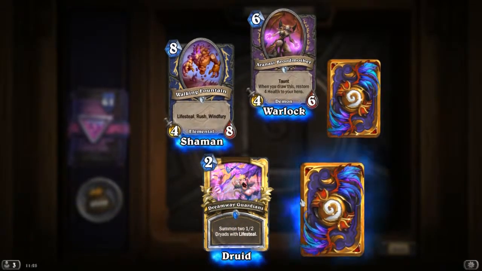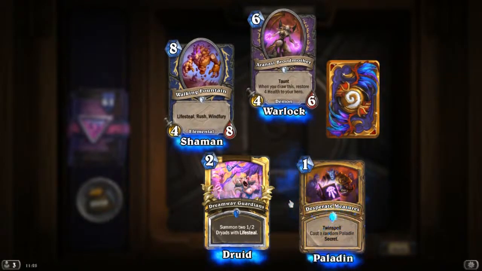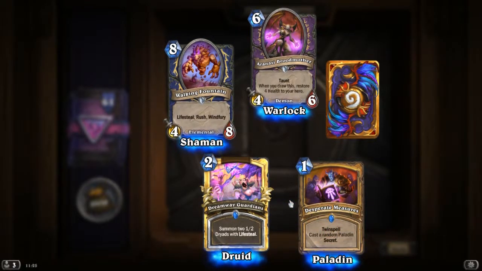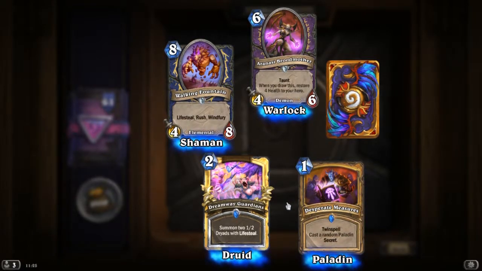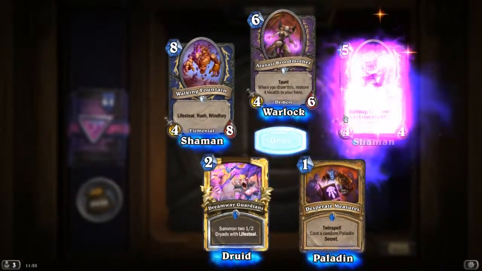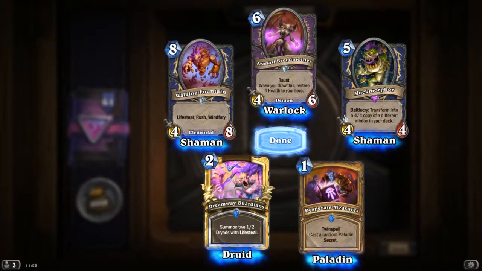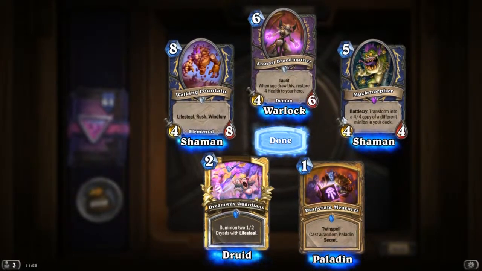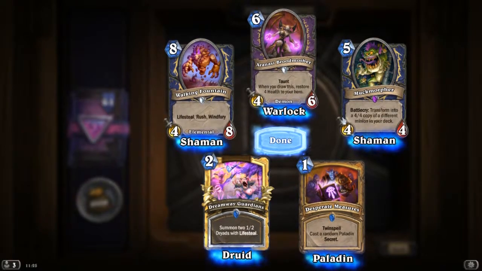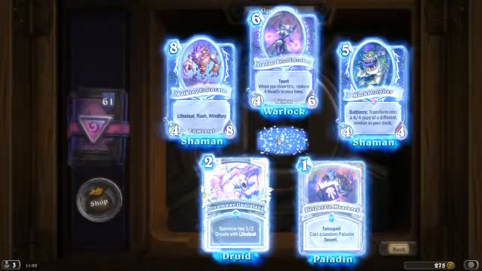Golden Dreamway Guardians. Thank you. Desperate Measures. Cast a random Paladin Secret, and it is a twin spell as well. Neat. Mimic Morpher. Battlecry, transform into a 4/4 copy of a different minion in your deck. Can backfire.